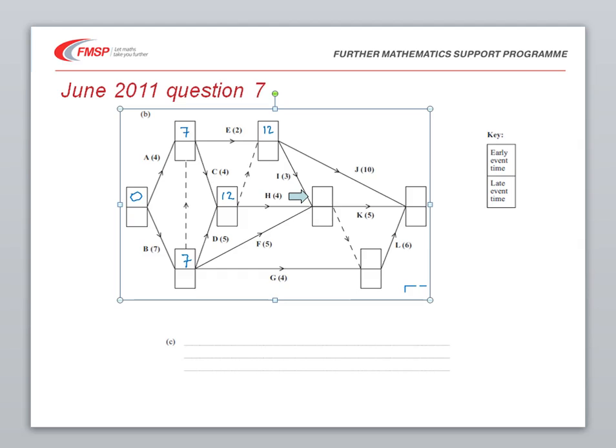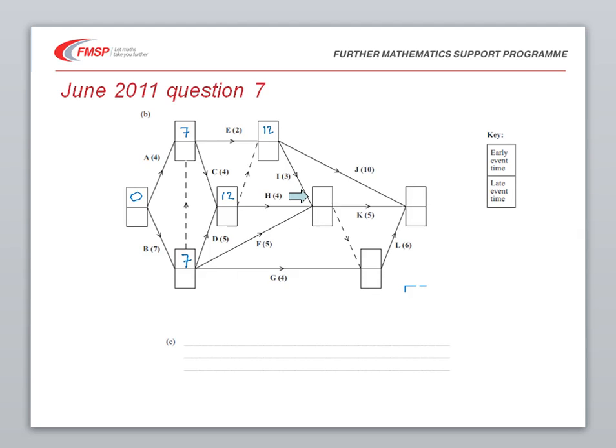From the 12 at the top, following on from E, we've got I as duration 3, that gives you 15. And from the left, 12 plus H of 4 gives 16. So the largest of those is 16. That continues through to the bottom point there where we've got 16 because of the dummy in here. And then for the final point, we need to just check through and say that at this point we have 16 plus 6, which is 22, 16 plus K of 5, which is 21, or 12 plus 10 is 22. So two of them there giving you a value of 22.